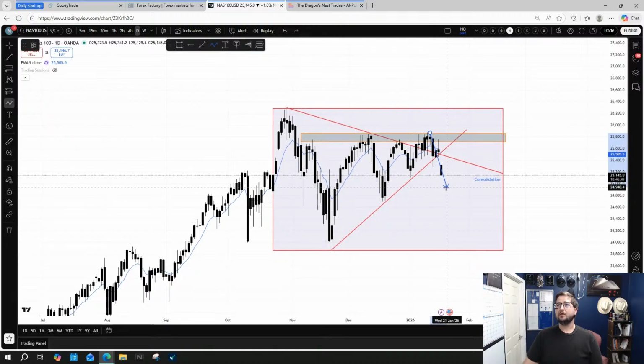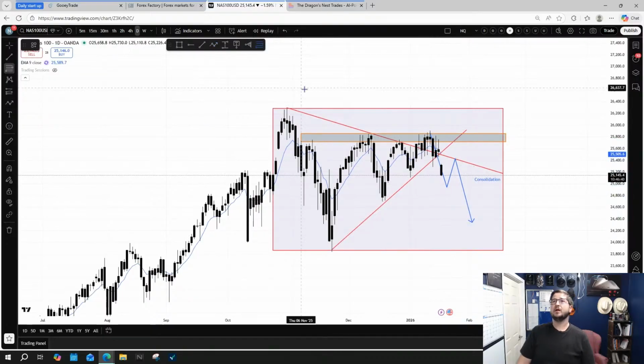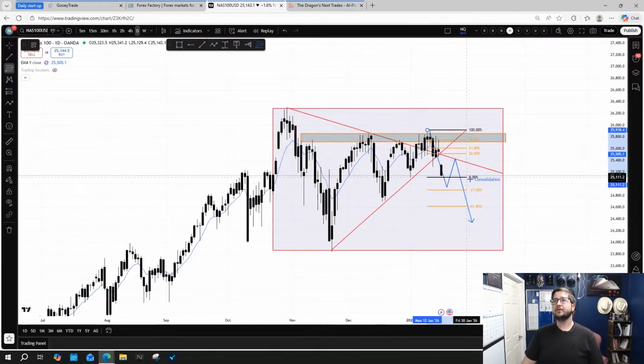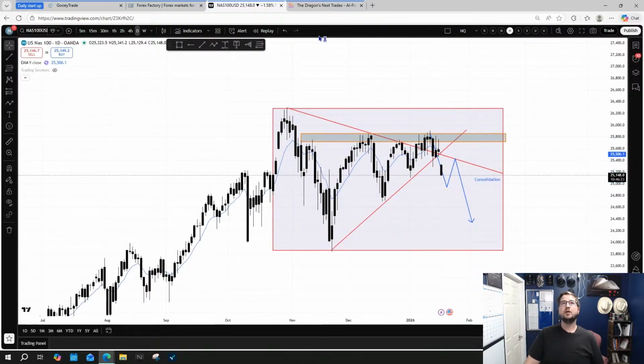So I'm thinking price will continue down, price will pull back up, and then we will be heading back in the downwards direction, at least for the time being. So I am going to personally wait to see if I get a Fibonacci, such as something like this. And then once price pulls back to the 50%, I will look for an entry opportunity. And then I will start trying to sell NQ for the time being.